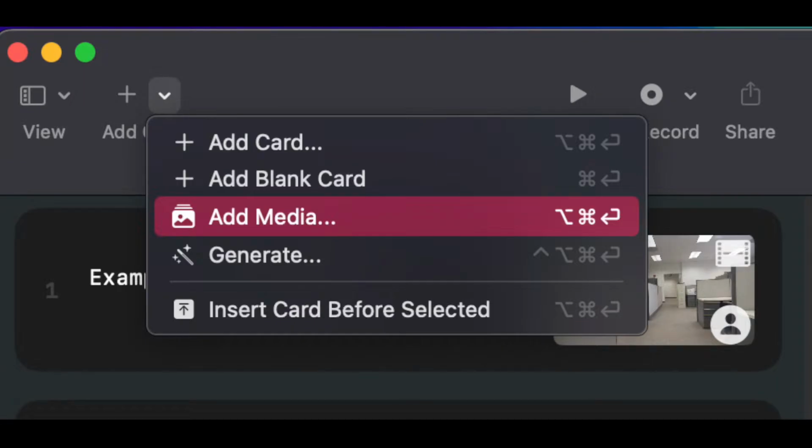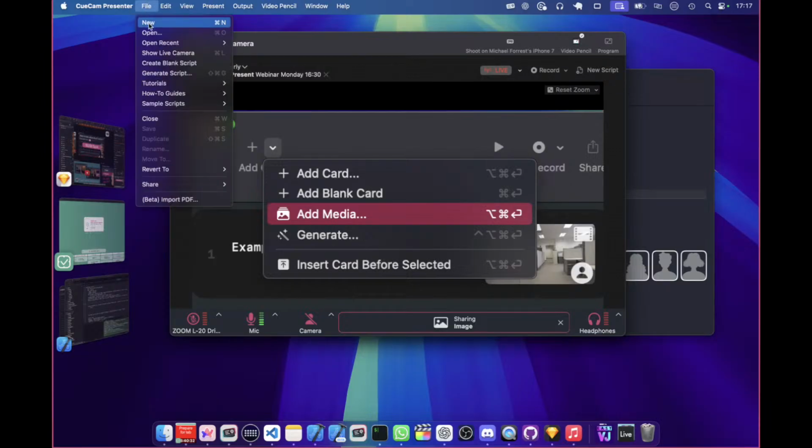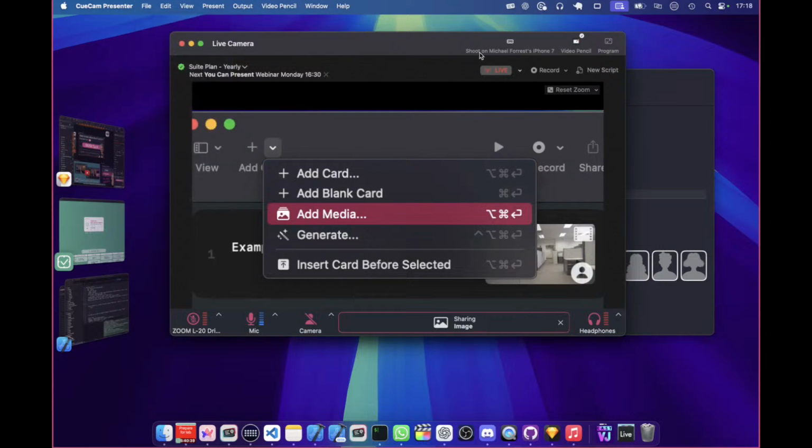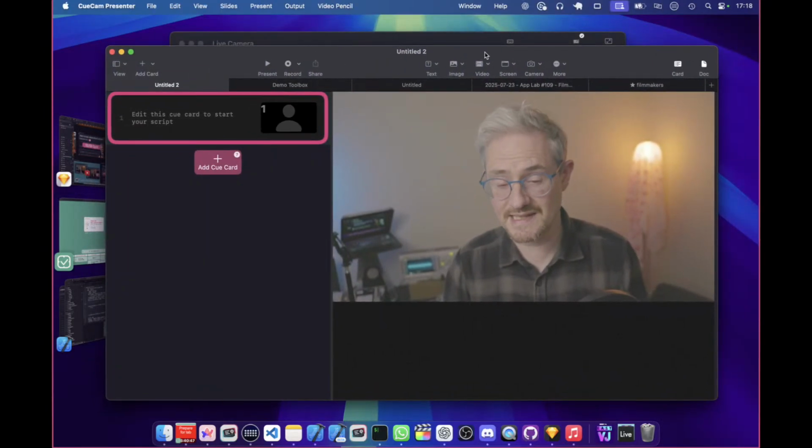And so the first step of that is there's a button here. I just added this because you had to know to press new in the file menu, and you can go create blank script, but I don't think it was clear enough and I don't think people were finding it. But now we've got this new script button here. So that's just going to create a new empty script, which looks like this.